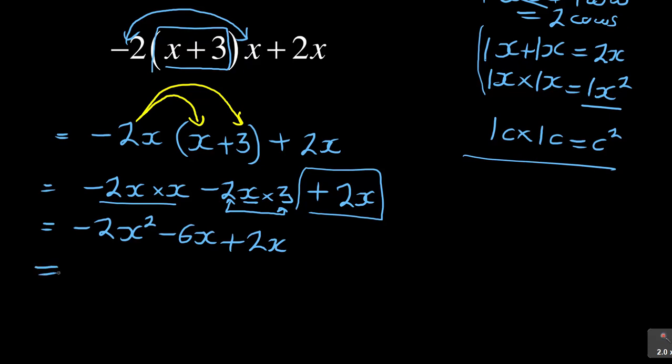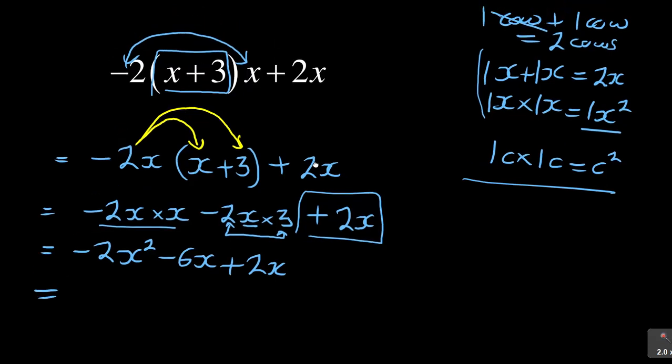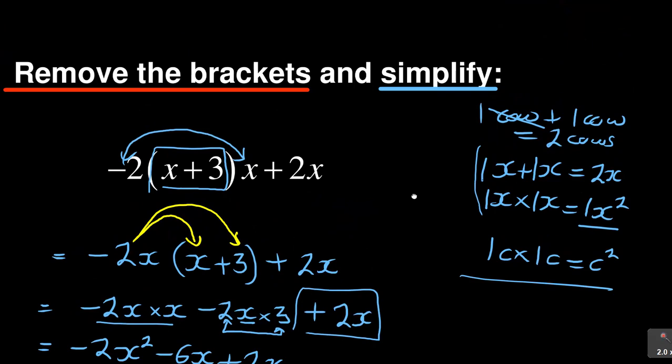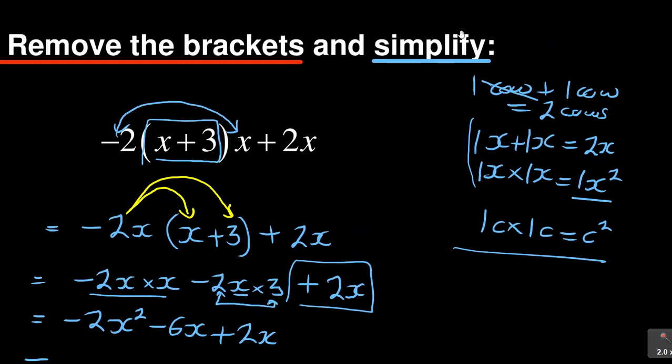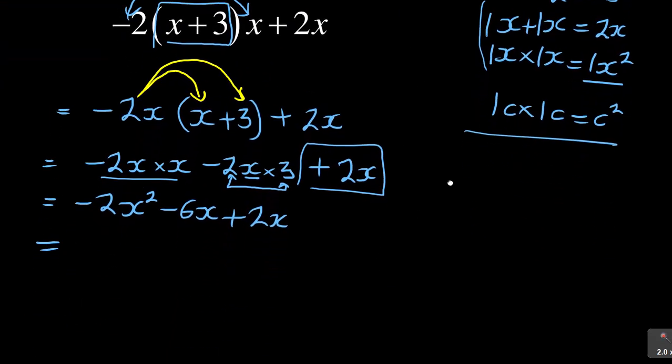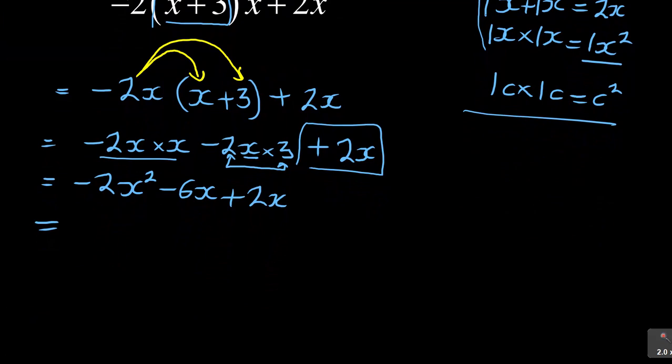Are you seeing that? Then that is what they meant when they say remove the brackets. We have removed the brackets. The second part now says we need to simplify. Simplify here means we need to collect like terms. Collect the things that are similar. Now what makes them similar is these variables x: this is x squared, this is x, and this is x. If you look at the terms, because these are separated, this is 1, this is 2, this is 3. They are separated by the negative sign here and the positive sign.